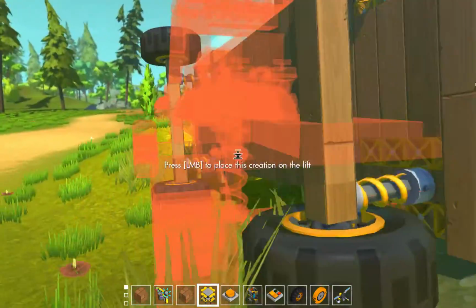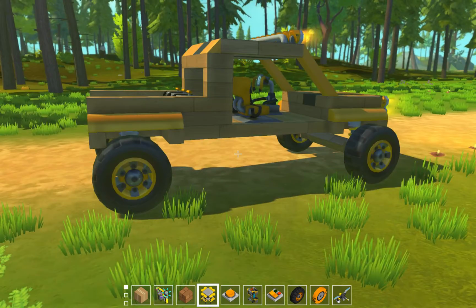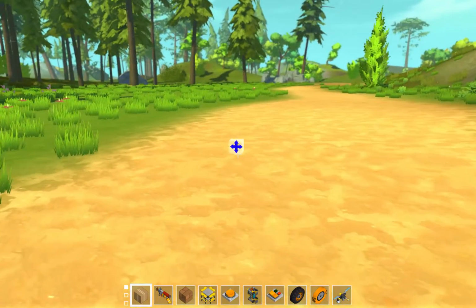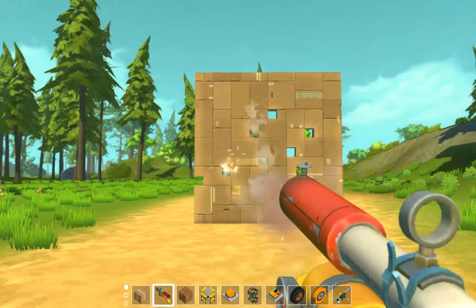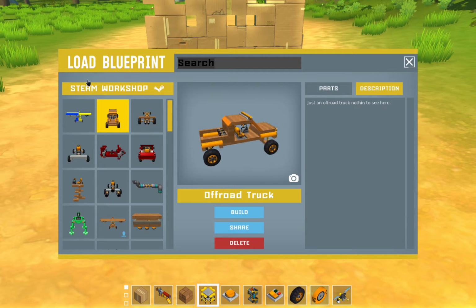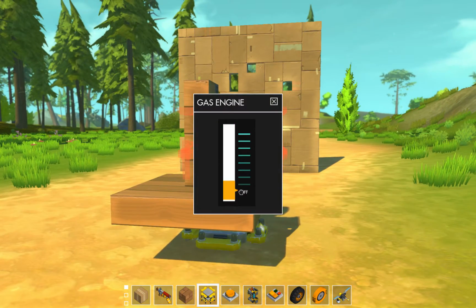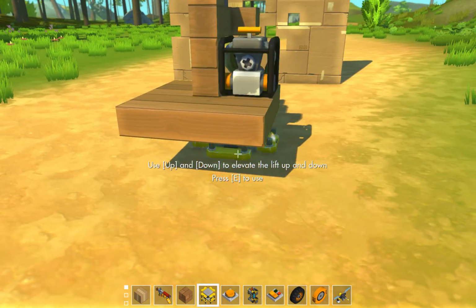Also, wood and metal aren't your only building options. You can build stuff out of cardboard, and cardboard's cool. If I can get out a spud gun. Cardboard's cool because you can destroy it with spud guns. So if I can get out the sentry, or the turret again. So we turn that on. Look at that, it's destroying it.